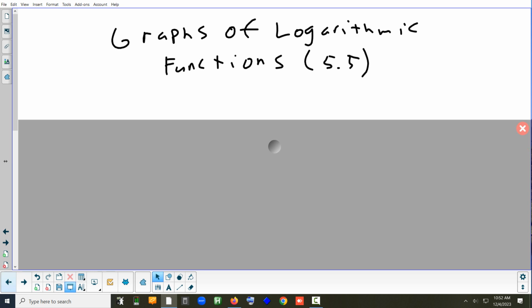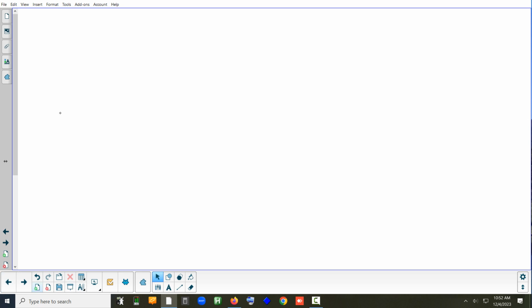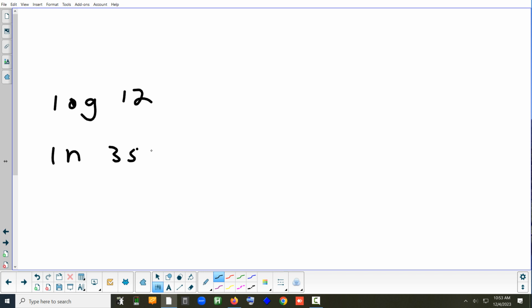All right, so on the calculator, what are the 2 bases that the calculator can do for us just by pressing a single button? 10 and e. Right. So if I type something like log 12 and ln 35, which one of those is base 10? The log. And the ln is base? Natural log. That's the natural log, and the base is like 2 point something. What do we call that number? e. Yep. We call that number e.